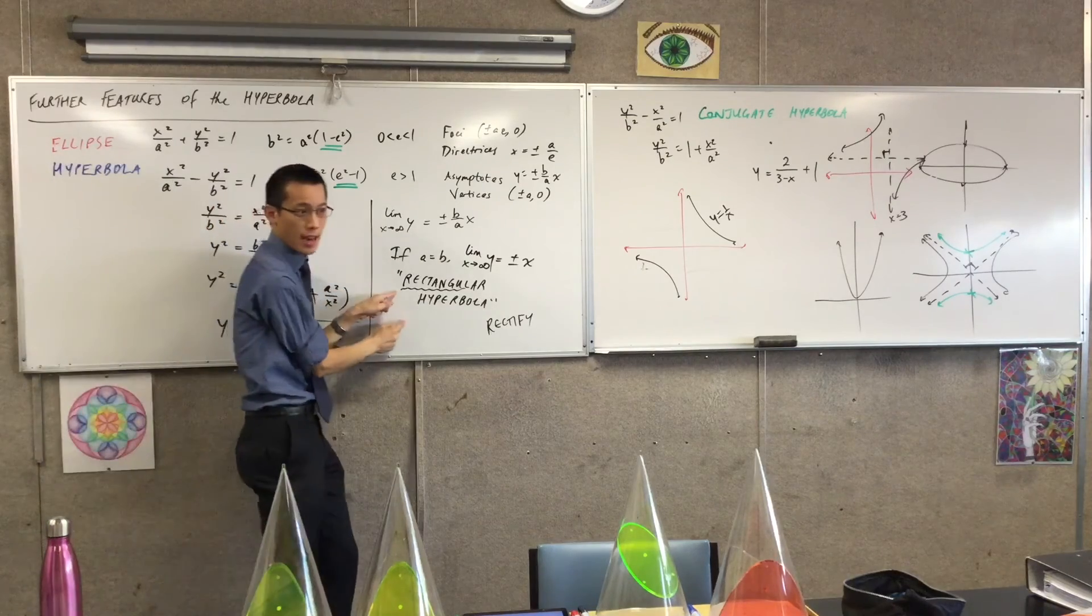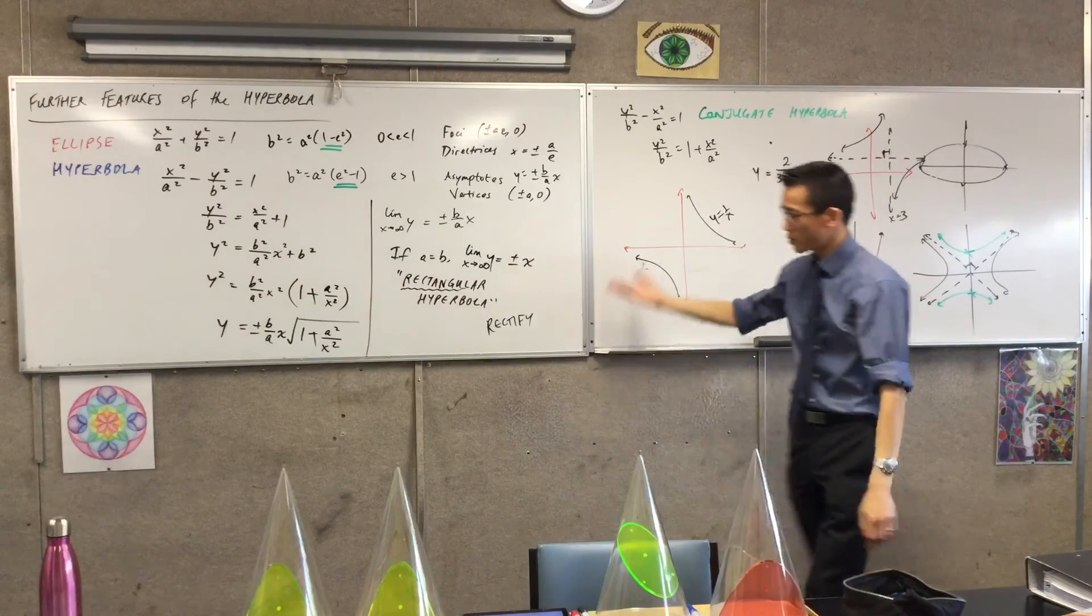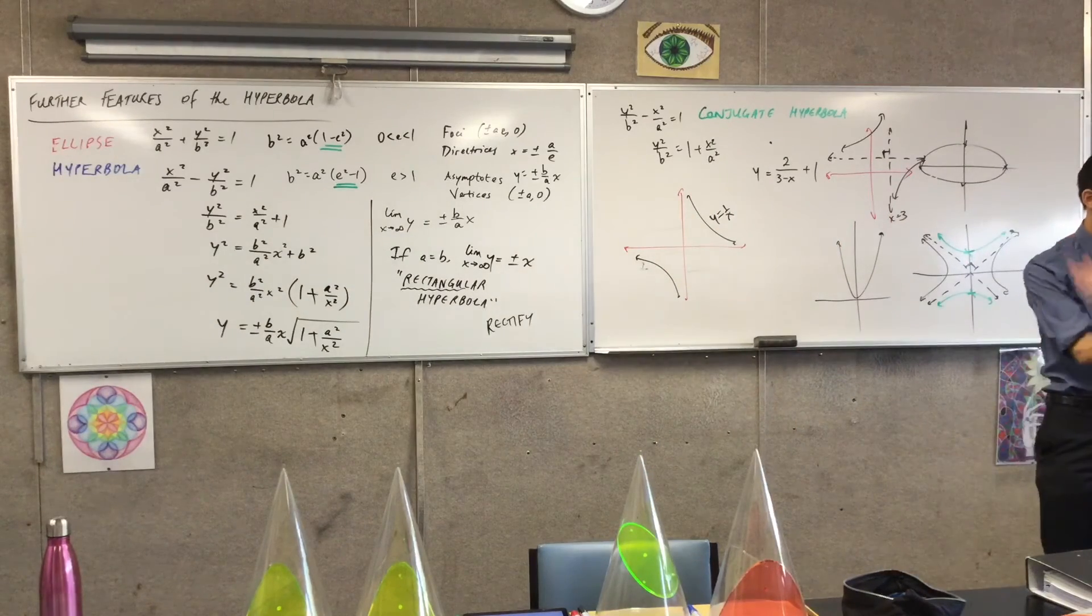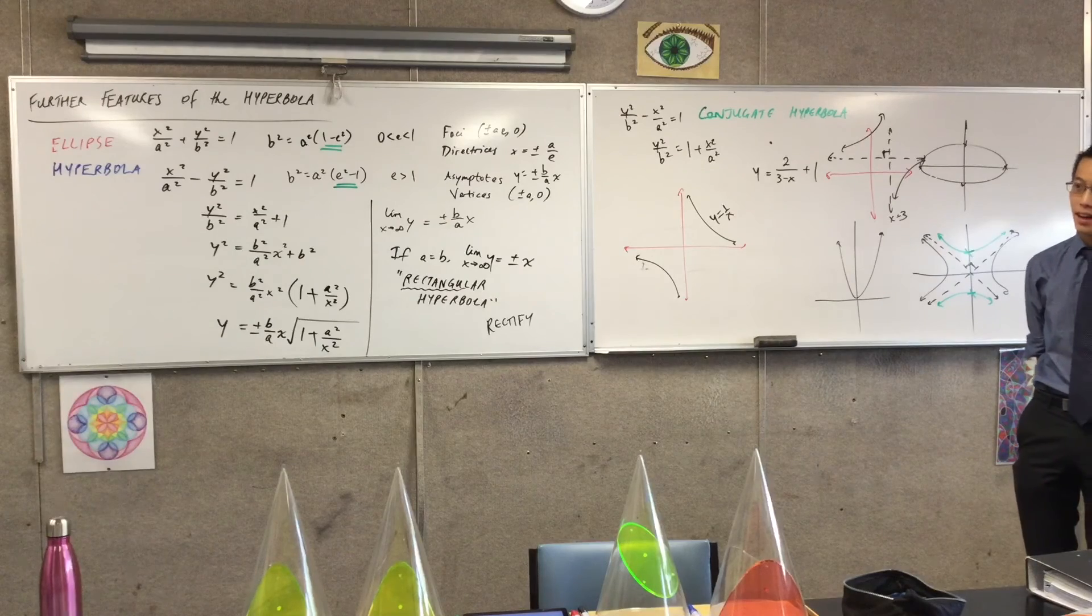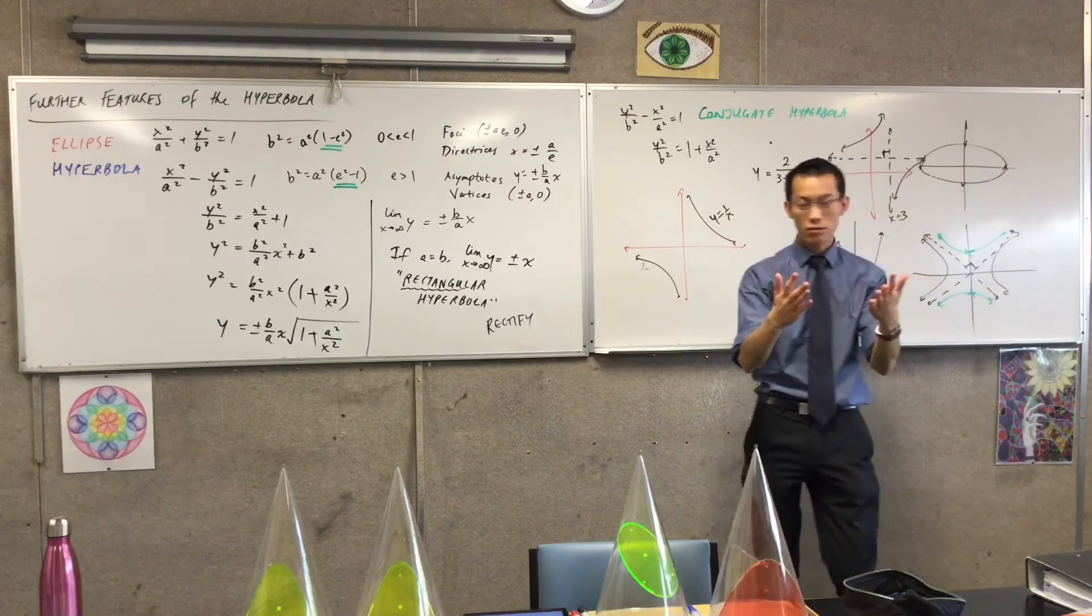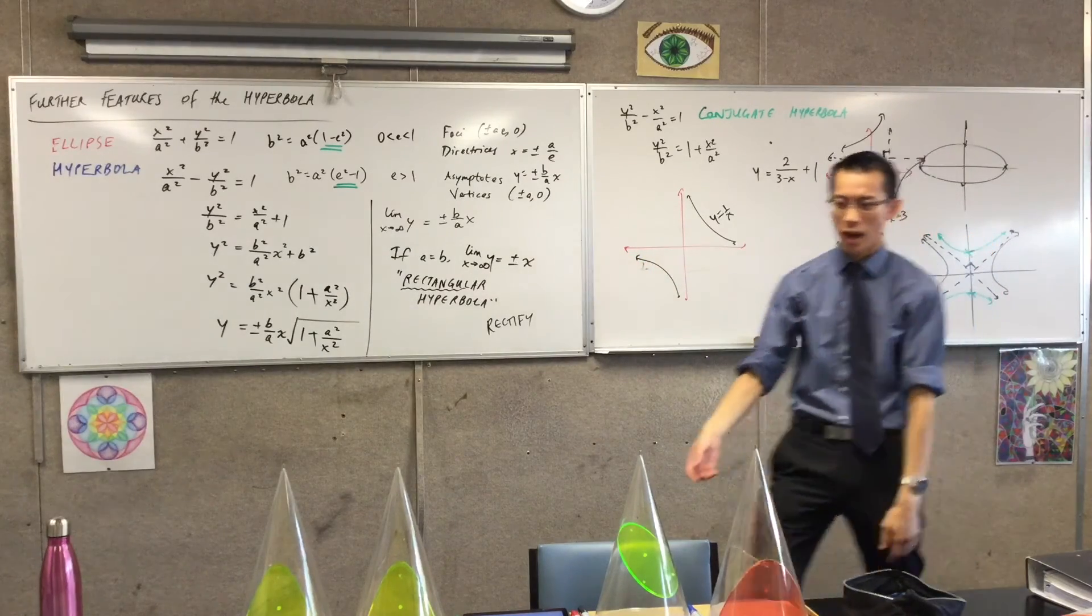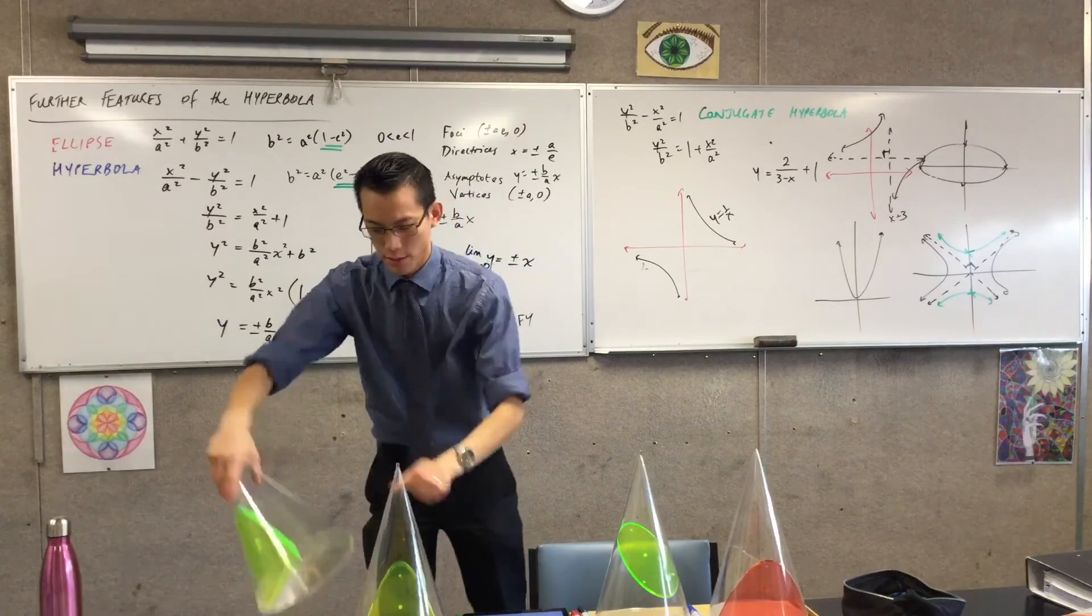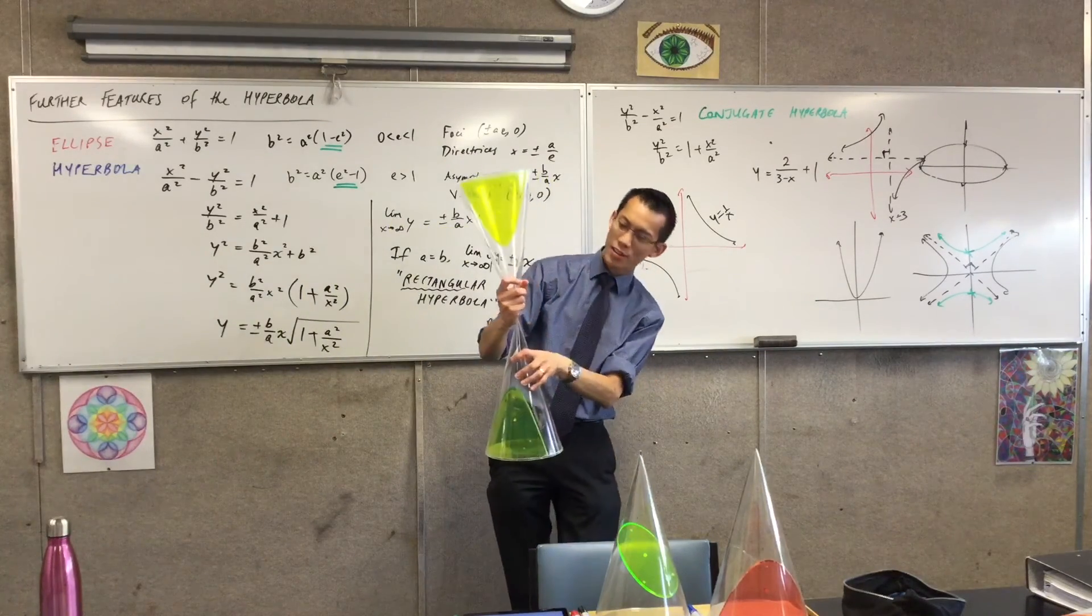If A and B are equal in a hyperbola, we get this guy. All the proportions are kind of nice and equal and that's why you've got those asymptotes that are running. And if you like switch the rectangular hyperbola, it's like a circle. You switch the second cavity. Yeah, kind of. If you think about it this way, a circle and then the ellipse, it's the part of the cone that's facing inwards and then if you cut it in that right direction, you get the part that's facing outwards. So that's why it's quite amazing.